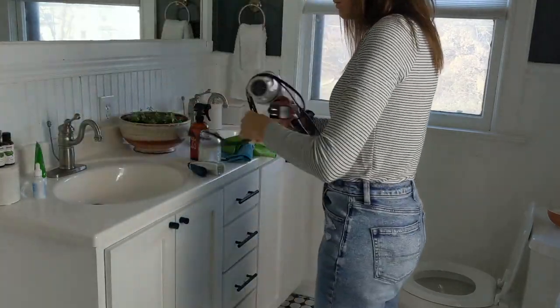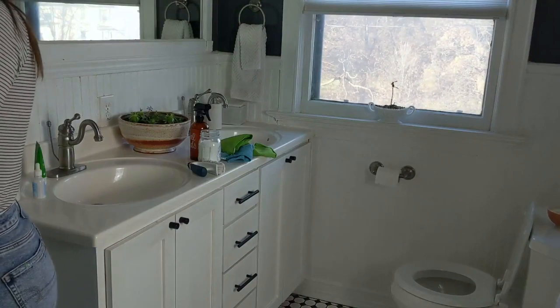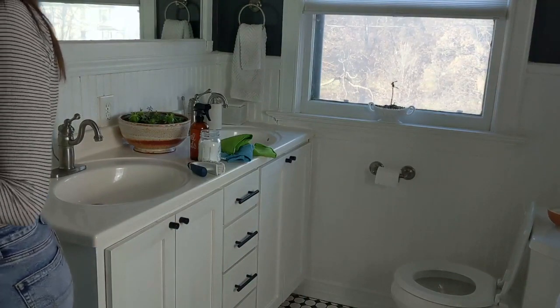And then the first thing I do in here is tidy everything up. That already makes a huge difference in how clean things look, is when you tidy up.